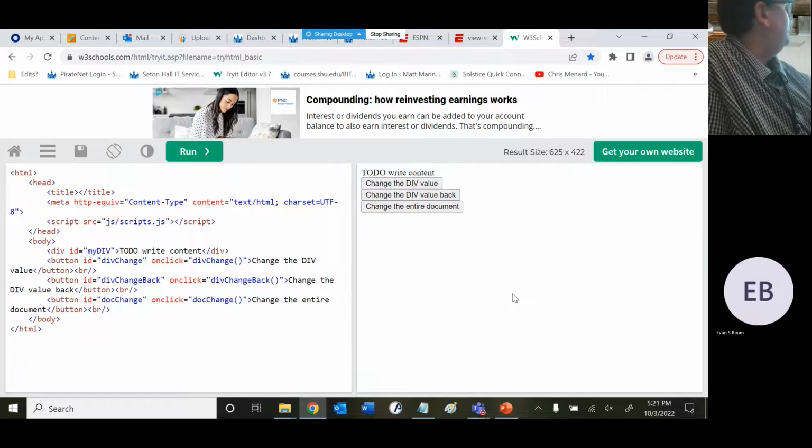So we have this on an actual website. When you click change the div value, it will ask you for an input. So let's say it's 5. Let's say your actual website has the div value set to 2. This is going to make bigger spaces in between all your paragraphs or wherever you have that div tag set up. It'll do it in the first instance. If you click change the entire document, it'll do it for the entire page. So then you would click change the div value back in order to return it to that 2 div value.